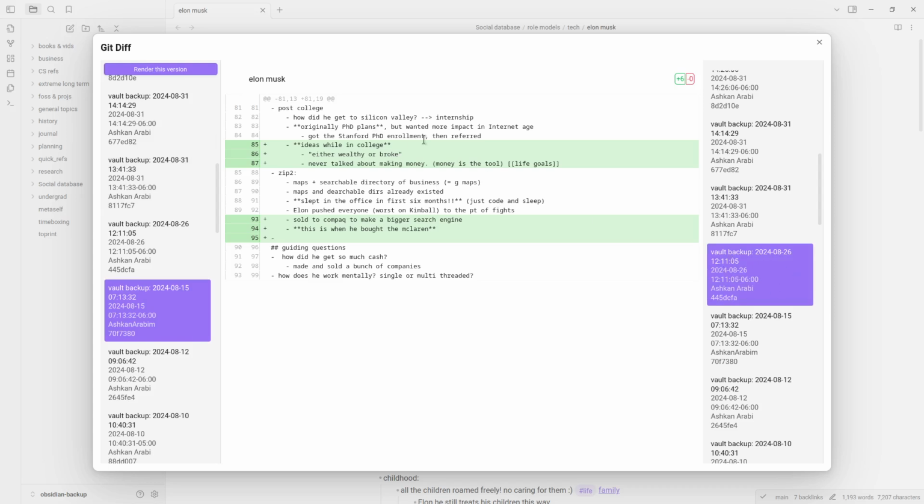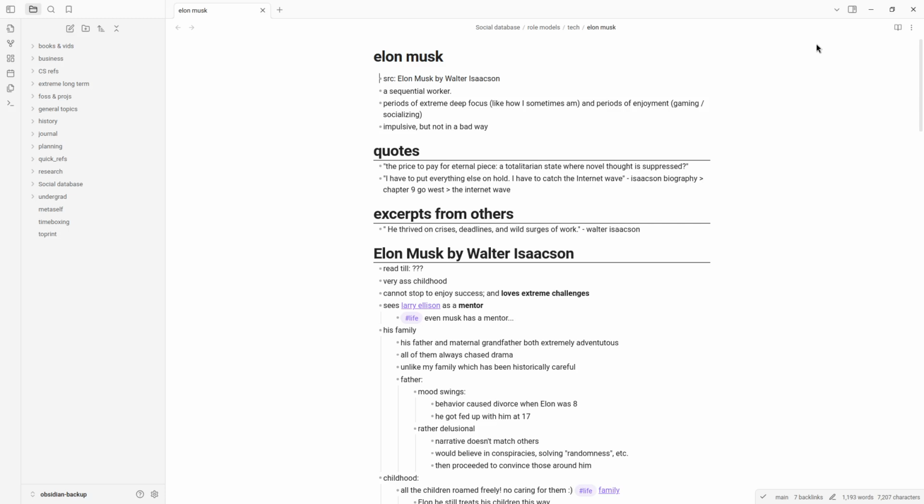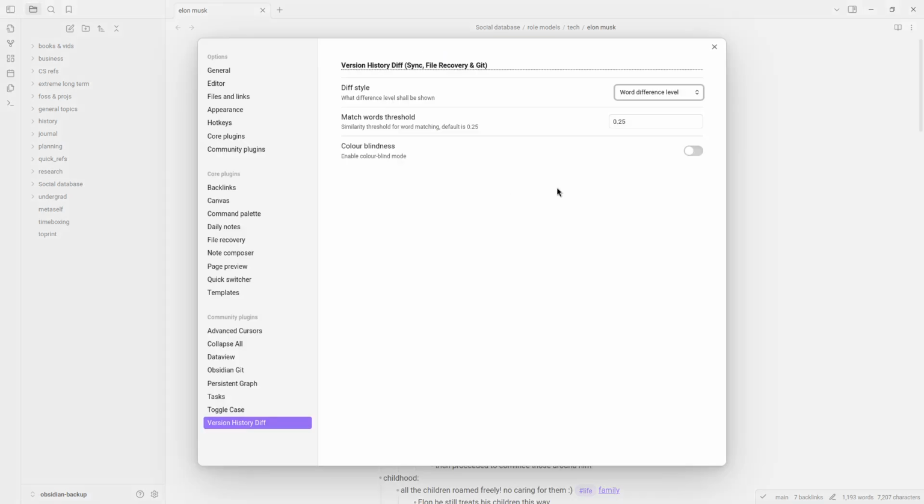But that's pretty much all the important things that you should know. I have a bunch of weird customizations. I have changed a lot of keybinds. I have some custom systems for task management, for example, but I don't think that's related right now. But let me know if you have any questions.